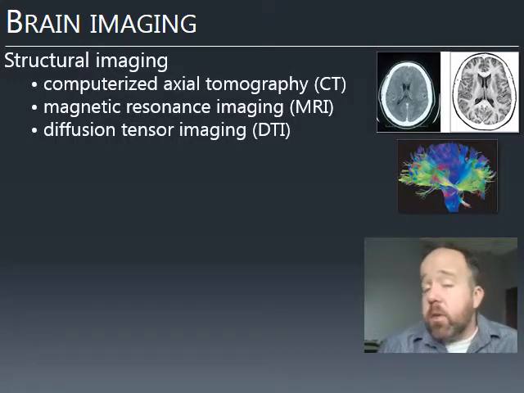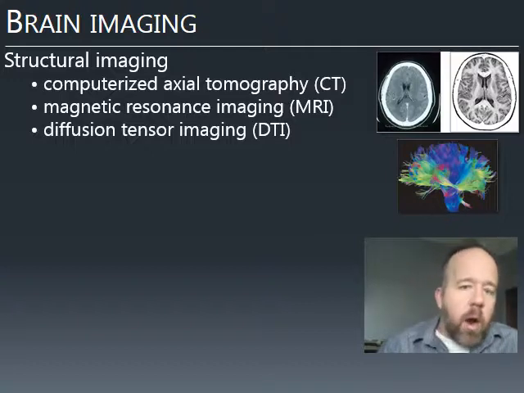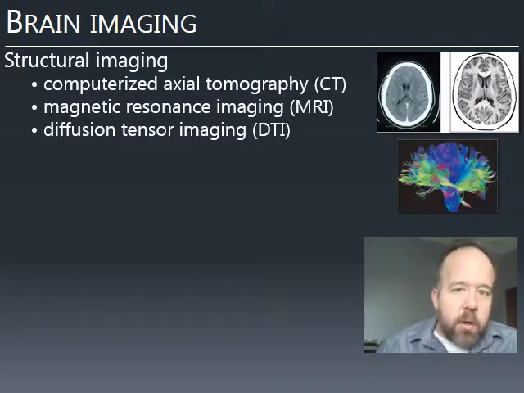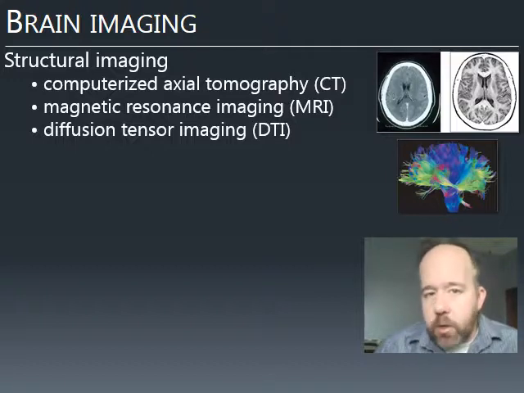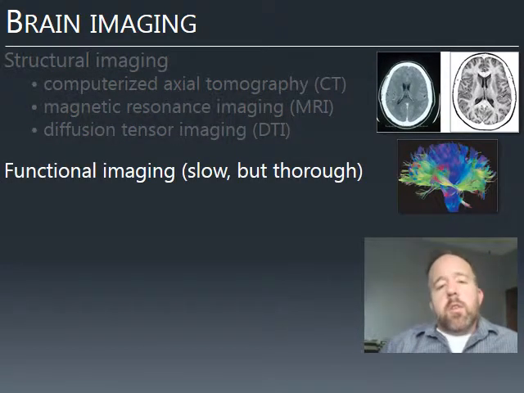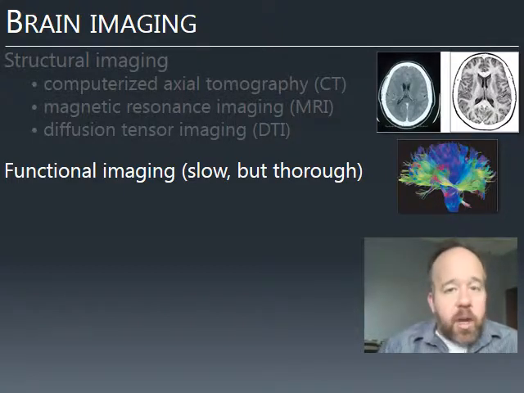And this is a relatively new technique. X-rays and CT have been around for decades. MRI has been around for a few decades. DTI, relatively new. So this lets us trace that white matter to figure out where a particular set of neurons start and where they end up. So you can see which neurons are talking to which. So those are all structural techniques. They tell you how the brain is built, how it's connected to itself. They don't tell you which parts are active.